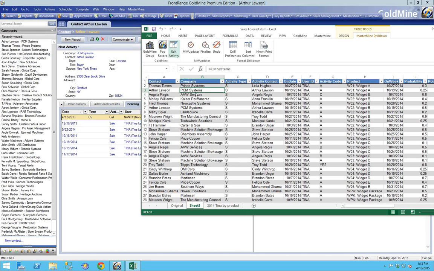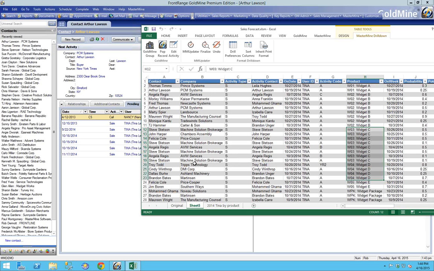Talked about popping records, about editing the activity itself. You also might want to address these group-wise in GoldMine. In other words, all the ones that were going to buy a widget C as opposed to widget B or widget A. There's different categories in our products, presumably here. So, or let's say like the C's and the D's, just so there's more of them.